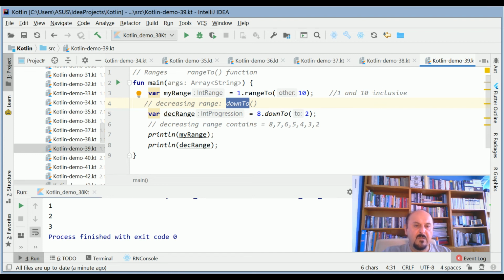After that, I'd like to print out my range and my decrement range, just for the sake of perfection.